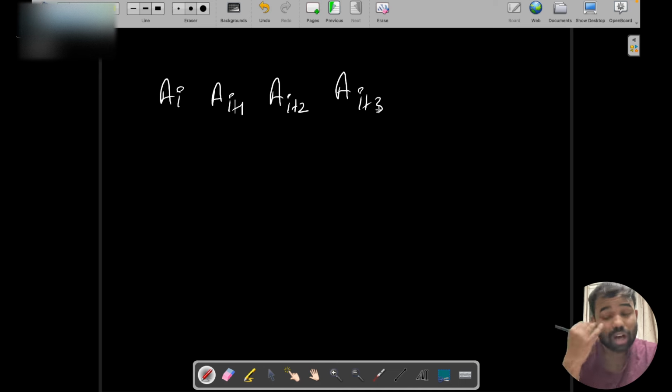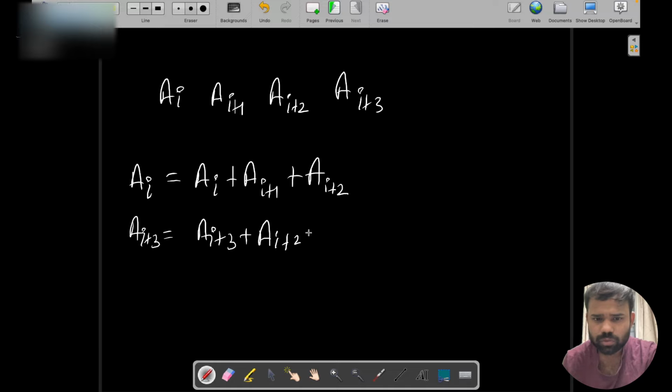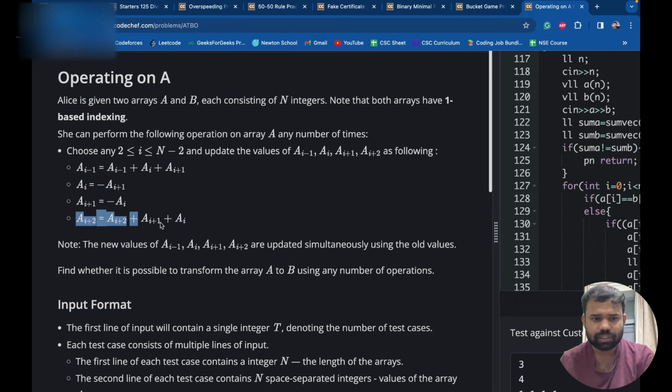So a[i] is there, a[i+1] is there, a[i+2] is there, a[i+3]. After each operation that you apply on these 4 indexes, what will happen? a[i] will become a[i+1] plus a[i+2]. a[i+3] will become a[i+3], a[i+2], a[i+1]. So this is what happens to the first and last.